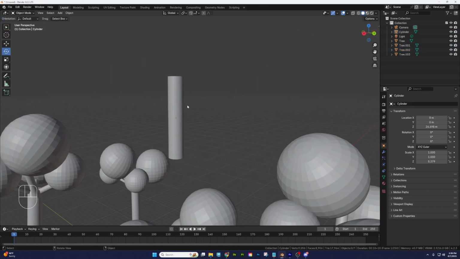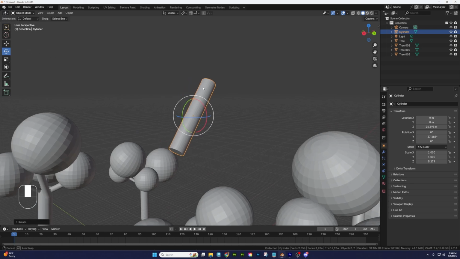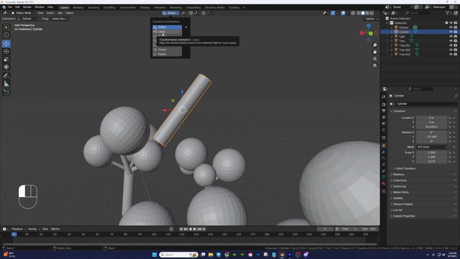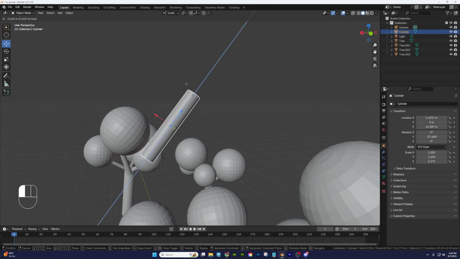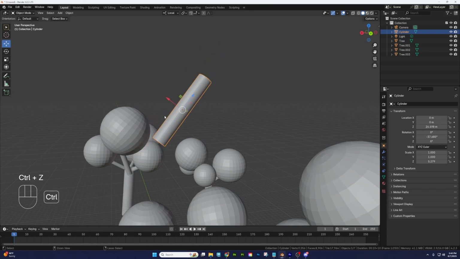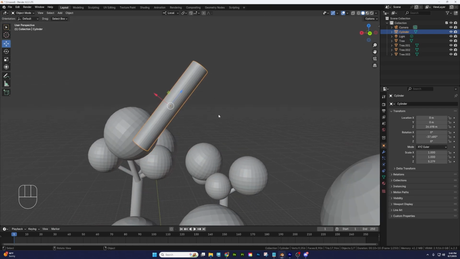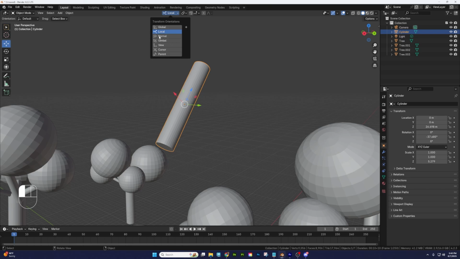Okay, a few more quick notes. If you want to actually be able to move something along the direction it's rotated, for instance, right now you can see I can only move it right like this. If I want to move it precisely in the direction it's rotated, I can change this option from global transform to local transform, and that's going to understand that it's been rotated this much, so we're going to want to move it in the direction it's rotated, and now we can move it along its z-axis and its x-axis rather than the whole world's x, y, and z, because every object has its own. And then these ones we can get into another time.